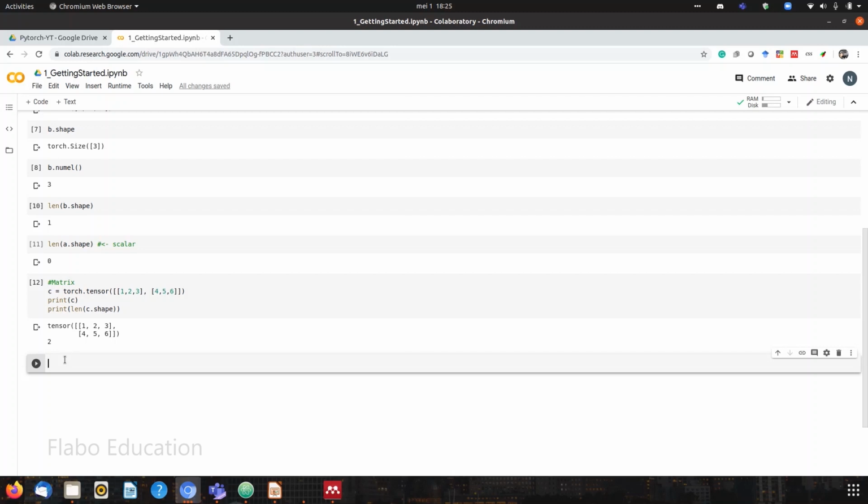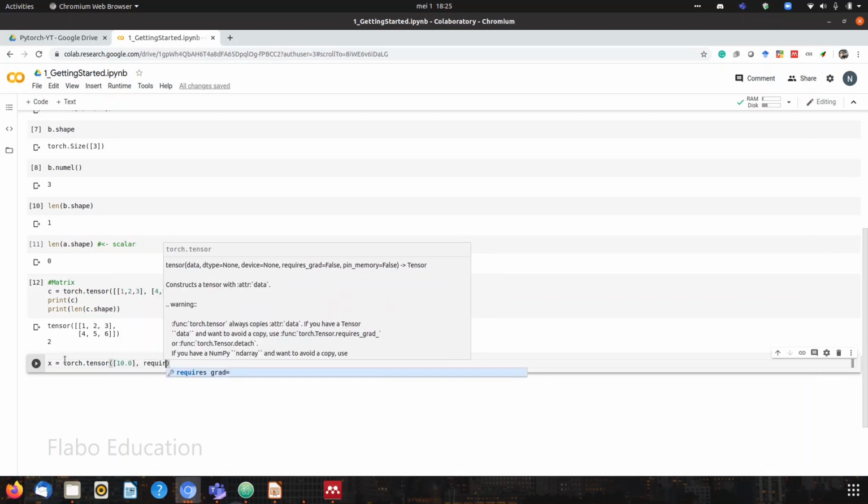So now that we have tensors out of the way, let's look at a real quick application of using these tensors and using something called autograd and why it's useful. So let's start with defining a variable x, and let's give it a value of 10.